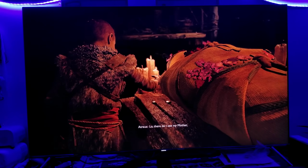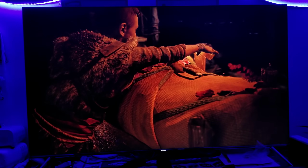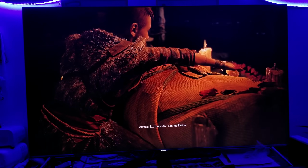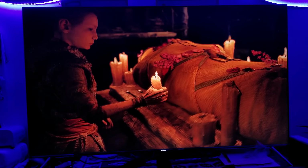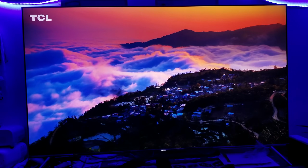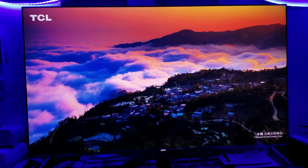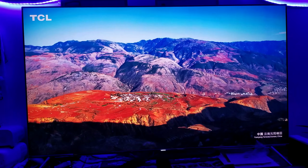You have to remember, this is a very hefty update. This is a 1.2 gigabyte update. It's a pretty big update. It's not a small update. So they definitely put a lot of effort into this update. And even here you will see, I'm very impressed, I have to say.